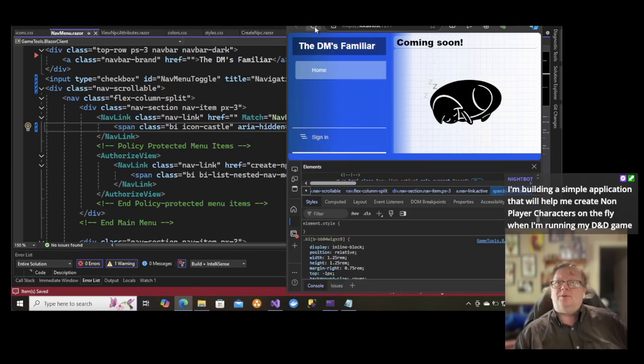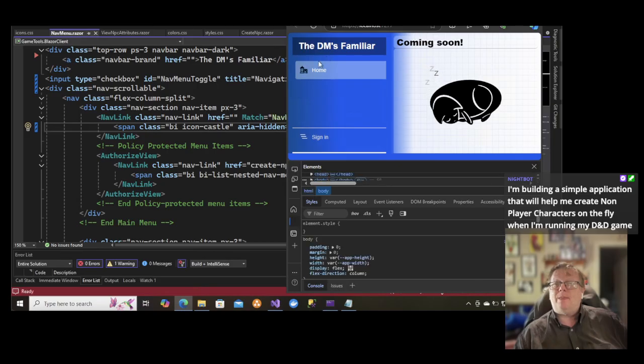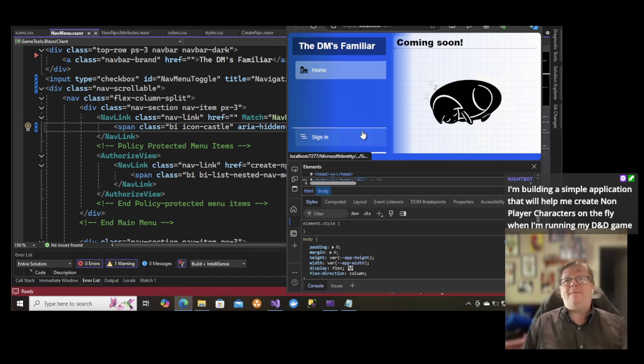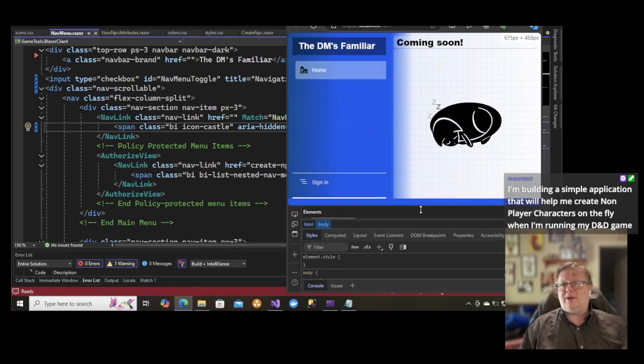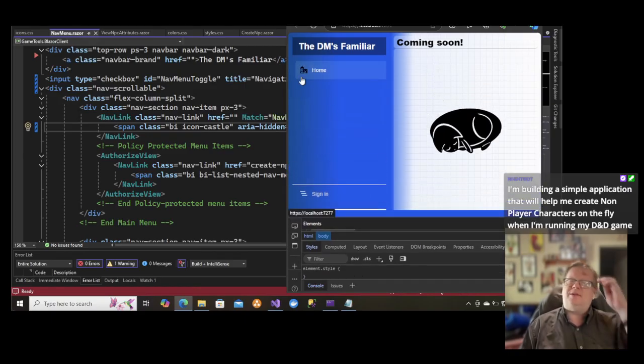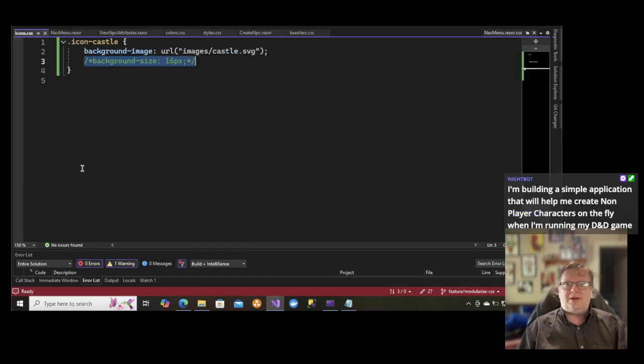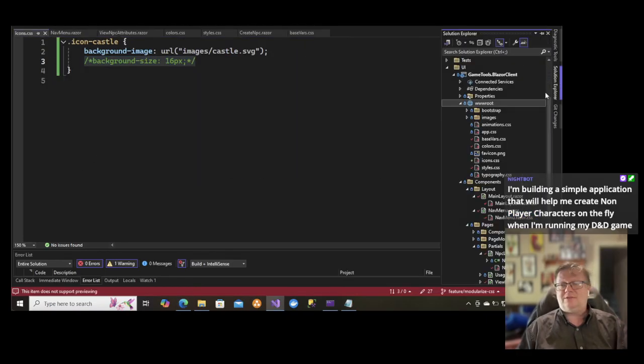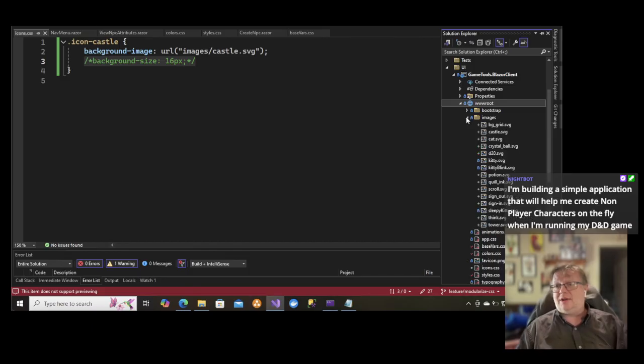All right, we'll try a hard refresh. And there's our castle. Good. Now, I think the only way we can affect the background color on that SVG, and this is going to be ugly, I'm not looking forward to pulling everything out of here.